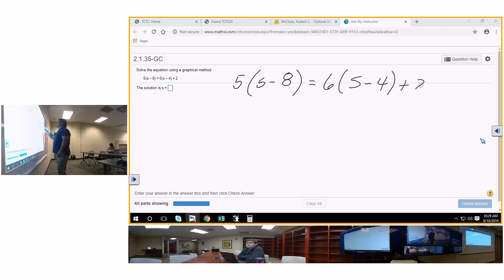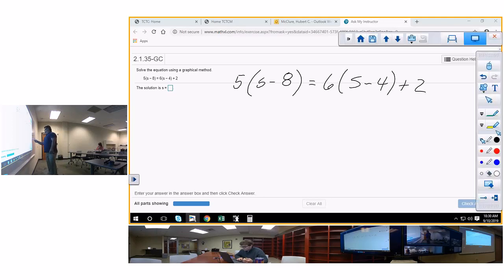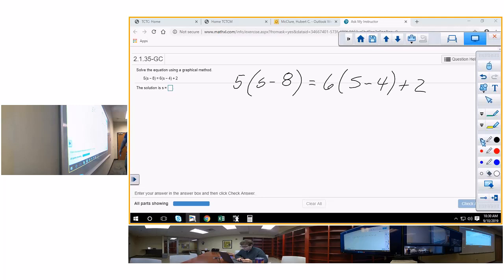And let me tell you something. If you want to change that S to an X on your test, and if you forget to put X in your answer, I will give you credit, because you should never use S in an algebraic equation, okay? I know that we use S in physics, but it's not a good one to use in an algebra class. So if you want to change it to X, change it to X, and if you forget to change it on the test, see me after class and I'll give you the points.